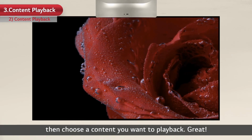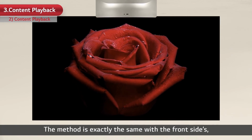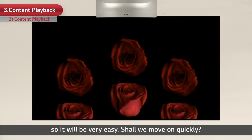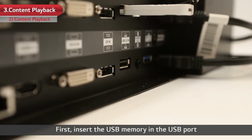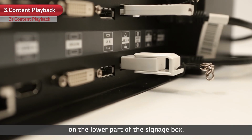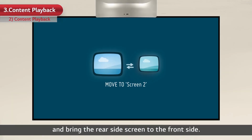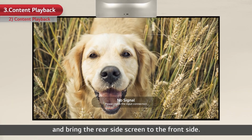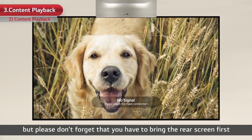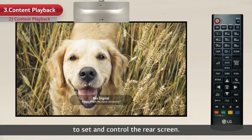Great! Now, let's play a content on the rear side as well. The method is exactly the same with the front sides, so it will be very easy. Shall we move on quickly? First, insert the USB memory in the USB port on the lower part of the Signage box. Press the swapping hotkey on the remote control and bring the rear side screen to the front side. I'll tell you about the swapping function in detail later on, but please don't forget that you have to bring the rear screen first to set and control the rear screen.